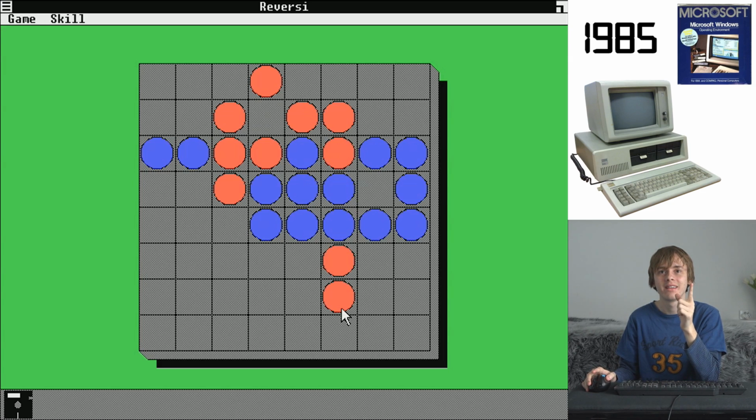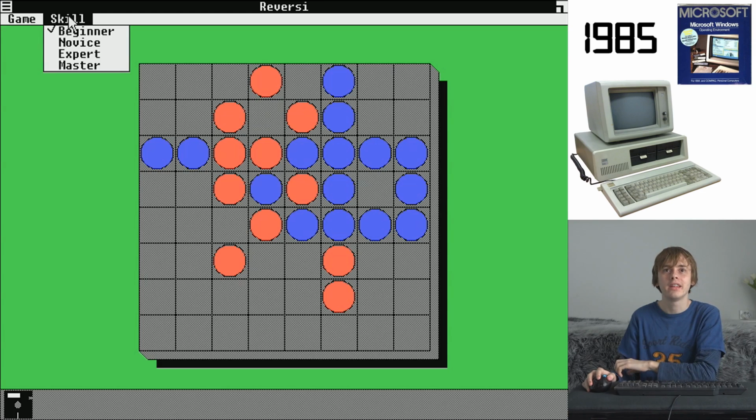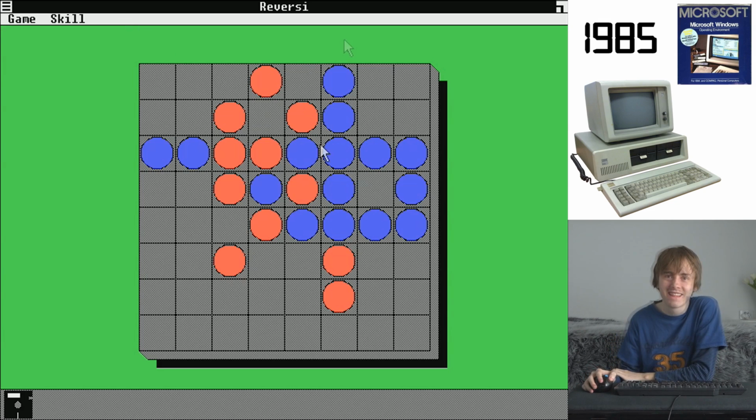Okay, wait. We got those. What if I put this there, I can capture those in that row. Oh, but then it just took all of those in that row. What is this skill at? It must be at, like, advanced. Beginner. Alright. So we're already playing on the easiest. Okay, so I guess I can't get out of this one. I've got to try and win this.